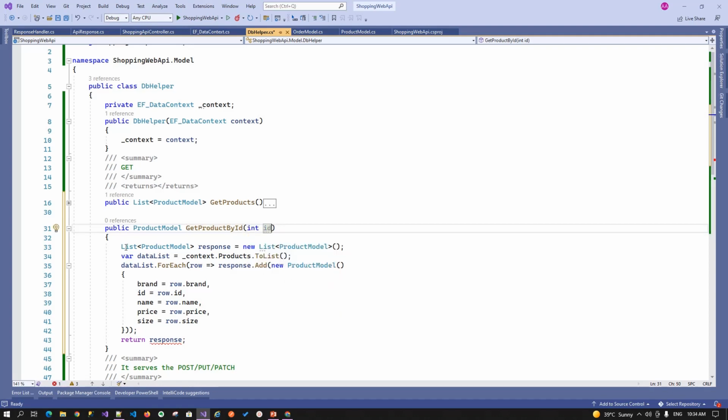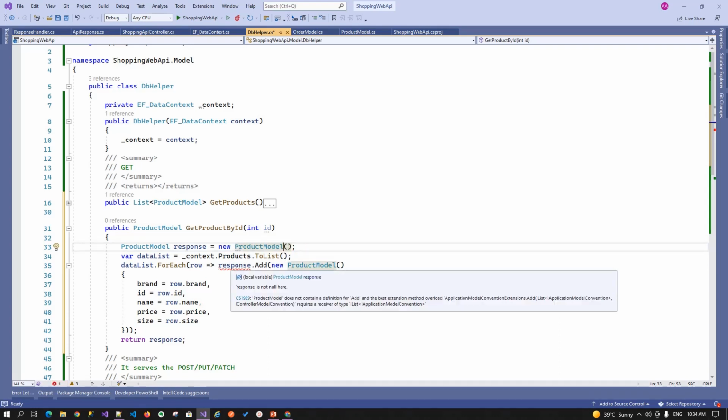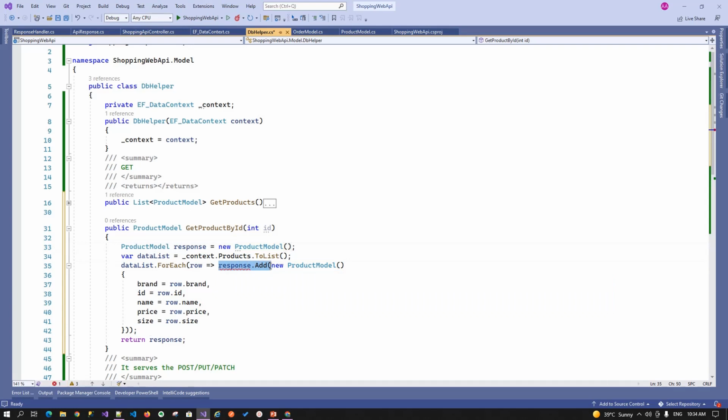So what we will do, we will create a new object. Basically, we need only one object based upon the ID that we are passing.